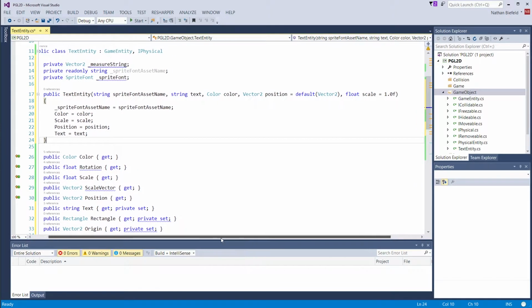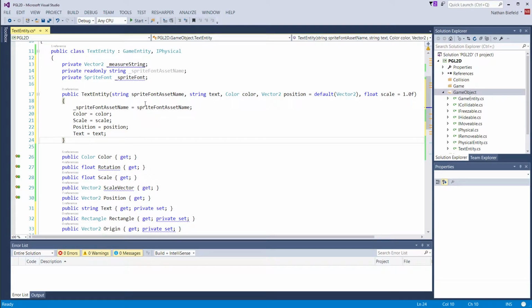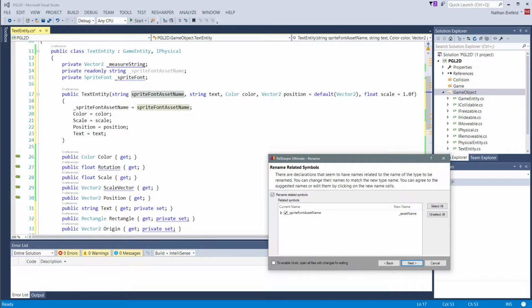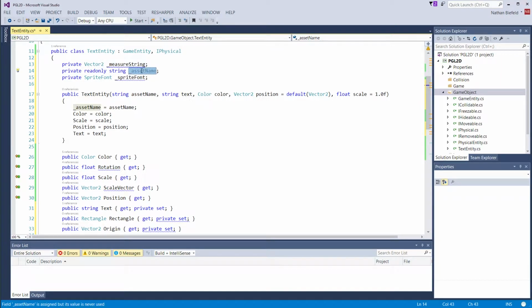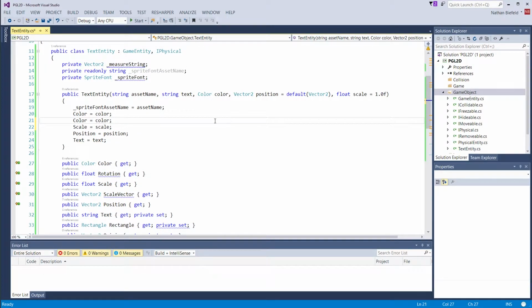Alright, so let me see if I have this. The order that we want this is string, the asset name, string text, color, color, Vector2 position, default Vector2, and float scale of 1.0. So that's all good. I'm going to rename this to asset name. Yep. _spriteFontAssetName. Okay, so that is renamed to asset name.